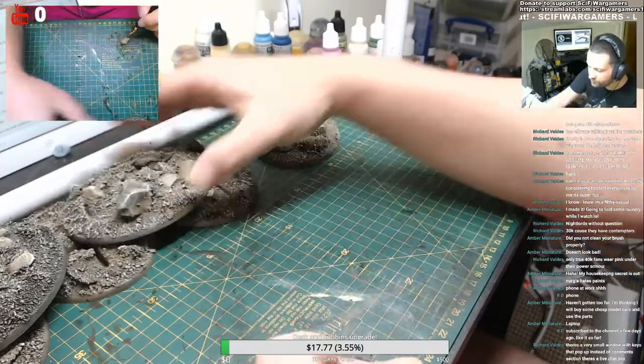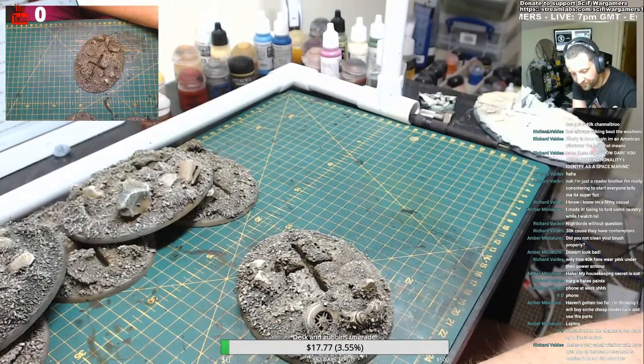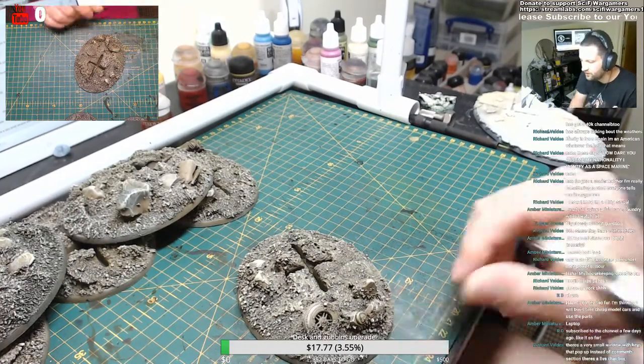There we go, one more to do. I think I just messed up. When I paint rust, do I paint the metal first or do I just go straight to rust? I don't know.